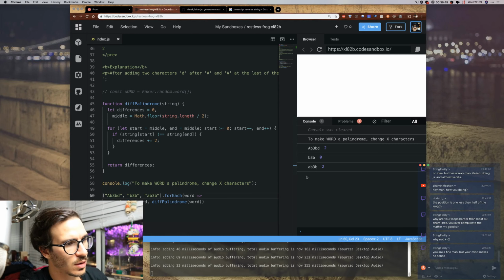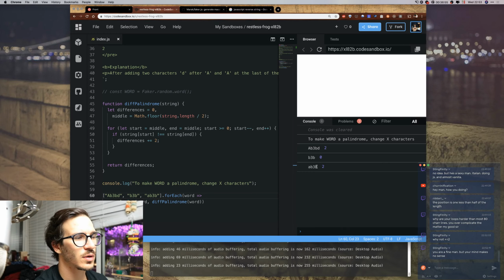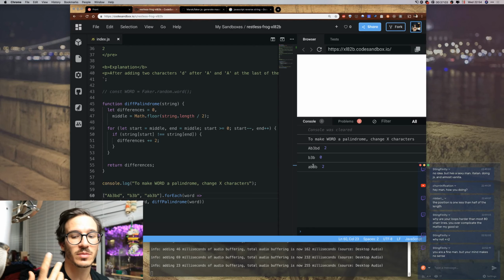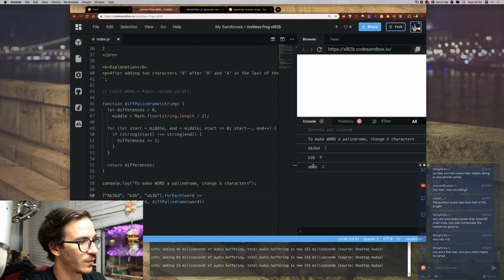The reason this gives us 2 is because we have an even number of characters, we have a problem. The algorithm doesn't work with an even number of characters, because we start in the middle, which isn't a character.